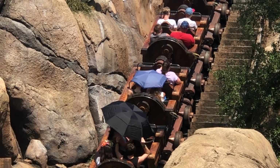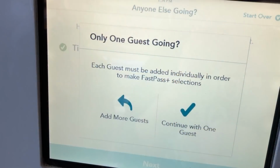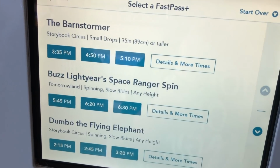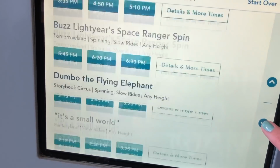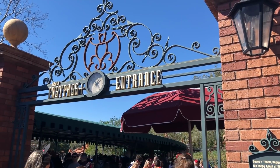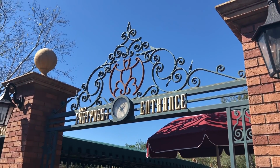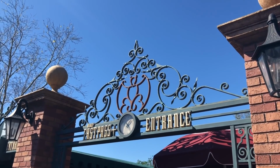But if a ride breaks down while you're on it, or if it happens during your FastPass window, you'll likely be given a FastPass for another attraction in the park. That will load directly onto your My Disney Experience. You'll see a little FastPass on there that says it's a FastPass for any ride. You can basically go on any ride at that point that offers FastPass, though sometimes it excludes some of those big ticket rides, unless that's the one you actually broke down on.